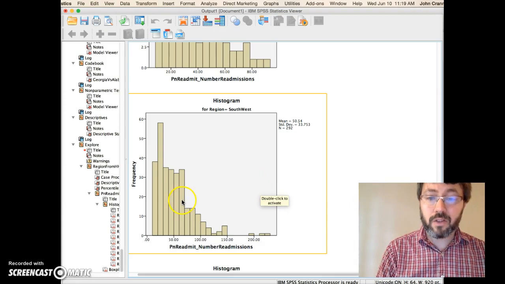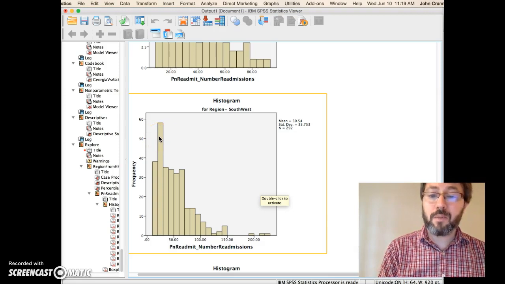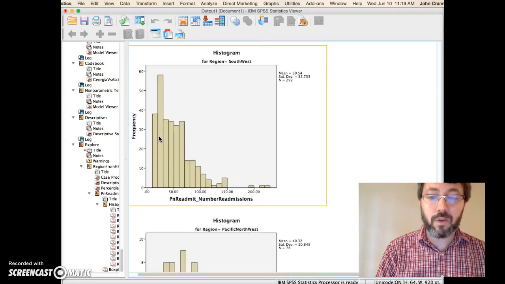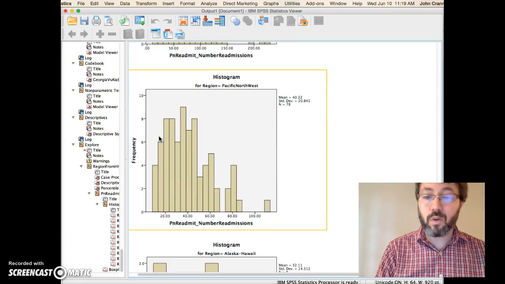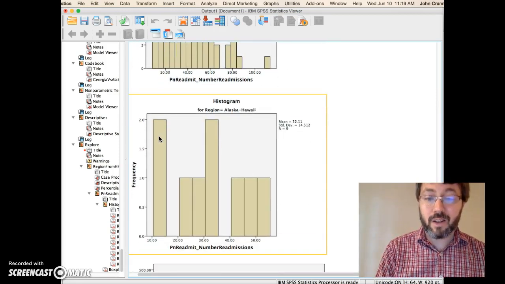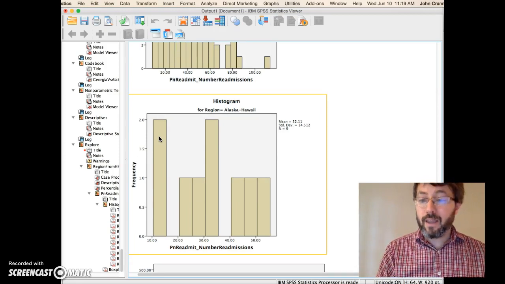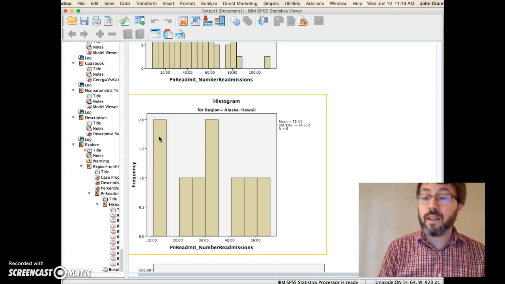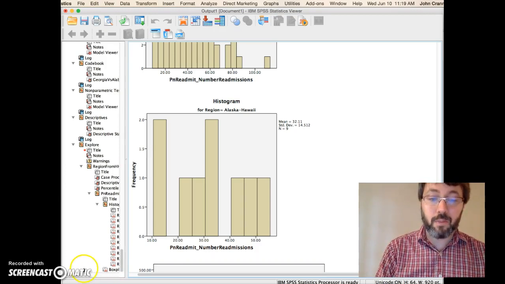There's a heavy clustering on the left of the diagram, a little bit of spiking, but there isn't the same clear pattern that we saw in New England. The Pacific Northwest, again, doesn't match the pattern of New England, and Alaska and Hawaii's pattern is quite different. So you can see, looking at the histograms, we have differences in the distribution of this variable.